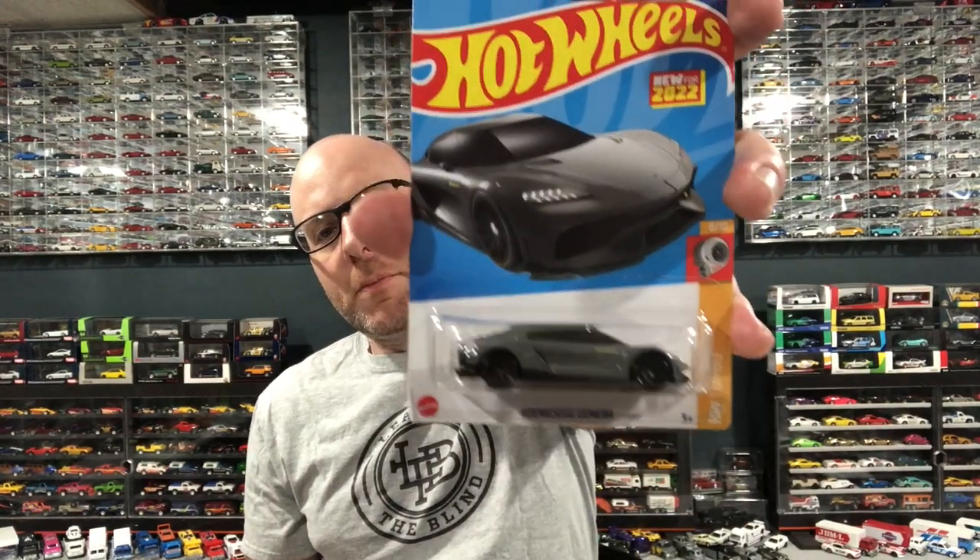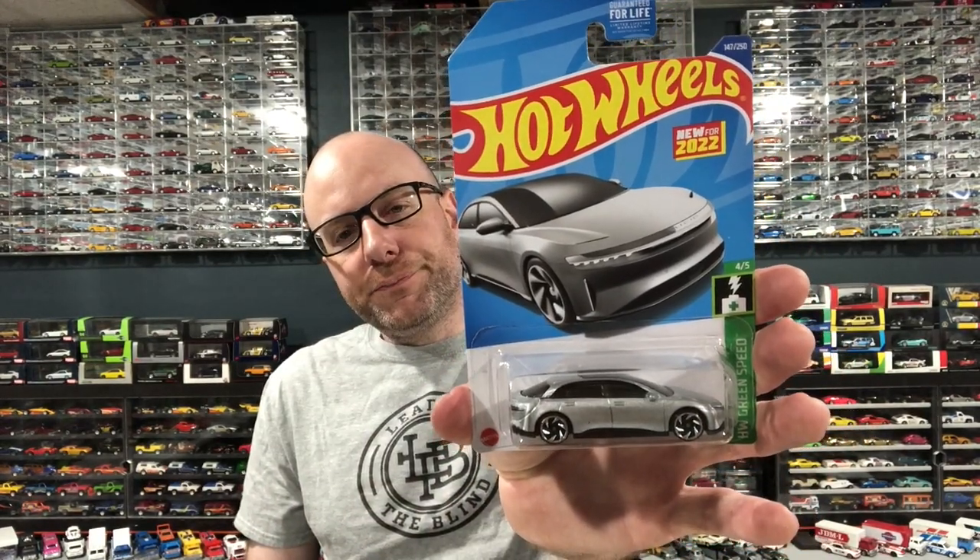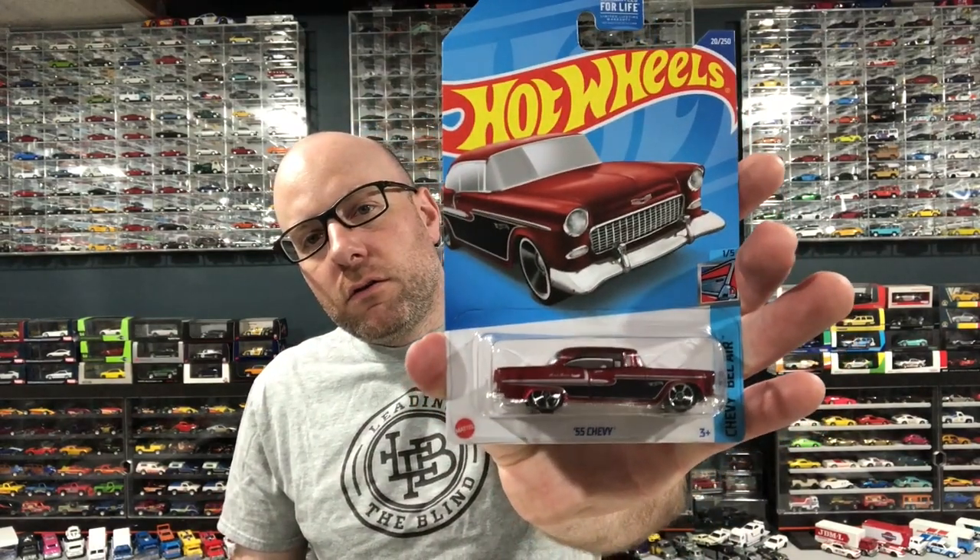I did find some Hot Wheels in store — GK stuff. Just a couple of items that were left behind; I was definitely not first to the case. We got a Koenigsegg Gemara — odd looking, but then again what Koenigsegg is not odd looking. The Lucid Air — this is an electric vehicle, a real car from Lucid Motors, new for 2022 casting. And then we got a Volvo 850 Estate in green, which I think looks great. We've got a 55 Chev in red and the Ford Focus RS. I've just barely been able to keep up with what's coming out — there's so much cool stuff all the time with diecast 1:64 scale.